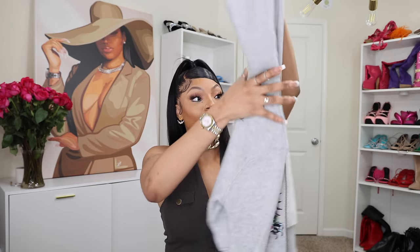But yeah, I thought this was cute, but all together, you're spending what, $90 on a jumpsuit? It's for the aesthetic, I promise you that. But as far as longevity, I don't know how much longevity you would actually have in these two pieces. But I do like the jumpsuit. I'm not going to lie, I like the print. I like how it is, but I just feel like for $39.99.